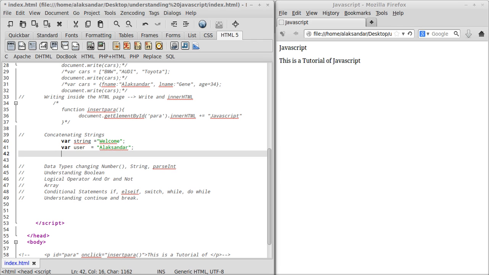So if you want to add these two, you just write document.write, okay, string plus user, right? So just go here and then refresh it, you got it, welcome Alexander, right?